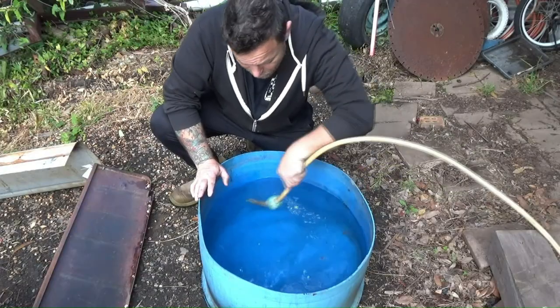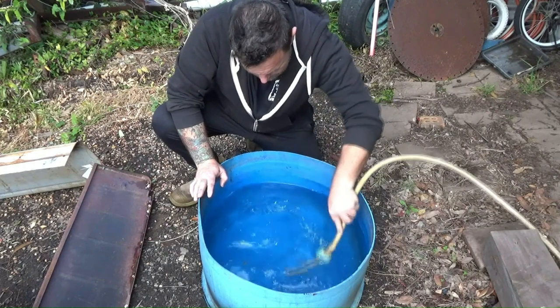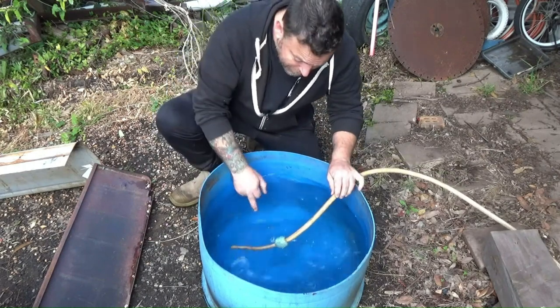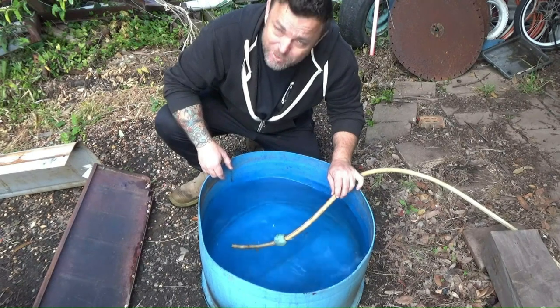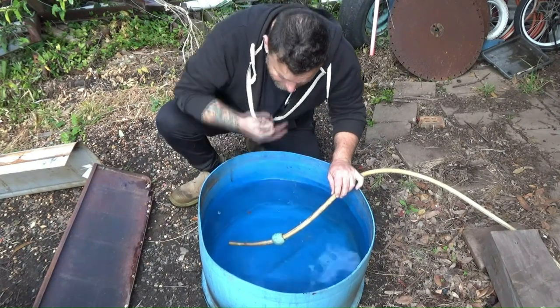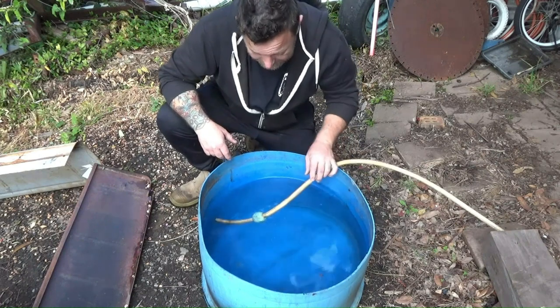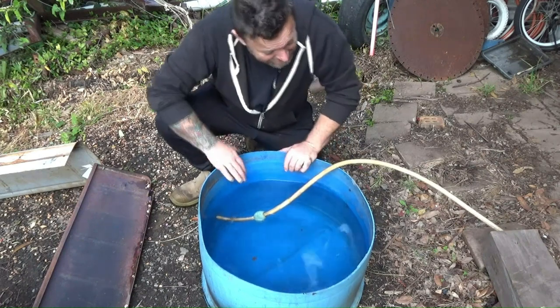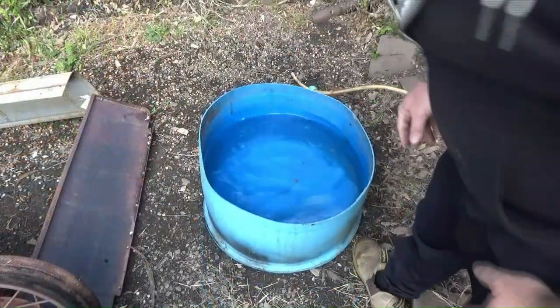Once you've given it a good stir, all those granules are dissolved. What you have now is some high quality lemon squash. Yeah. Oh, yuck. Righto, so what we do now, put the wheels in.